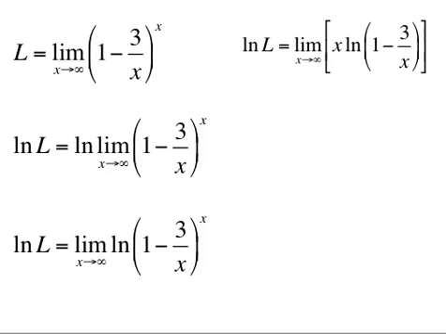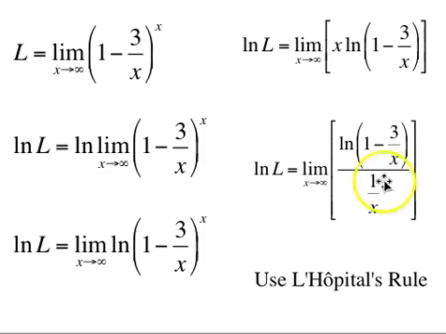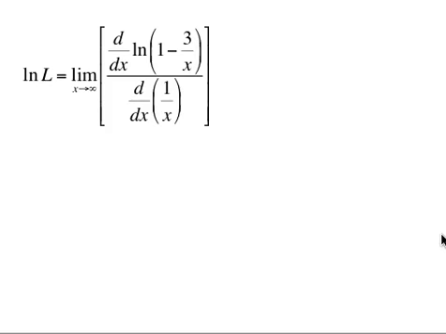We haven't used L'Hopital yet, but I'm going to rewrite x as divided by 1 over x. So notice as x goes to infinity, the bottom, 1 over a large number, goes to 0. The top, 3 over a large number, goes to 0. 1 minus 0 goes to 1, but log of 1 of course is 0. So we have a 0 over 0 case. Therefore, it is fair for us to use L'Hopital's rule. And to remind you, to use L'Hopital's rule, take the derivative of the top and the derivative of the bottom, and then take the limit.